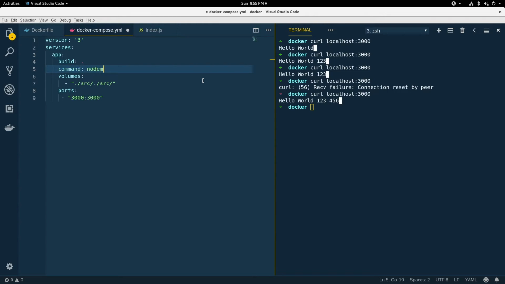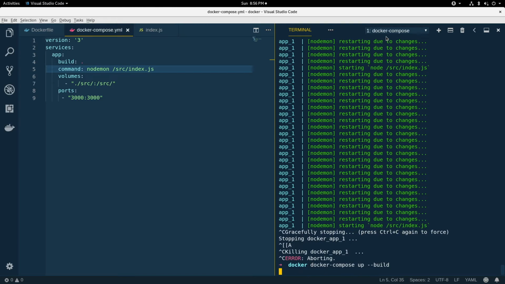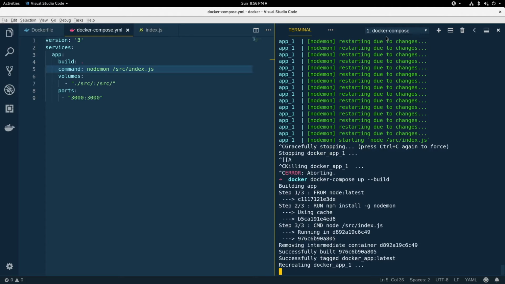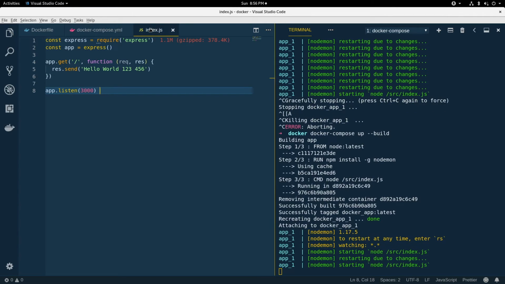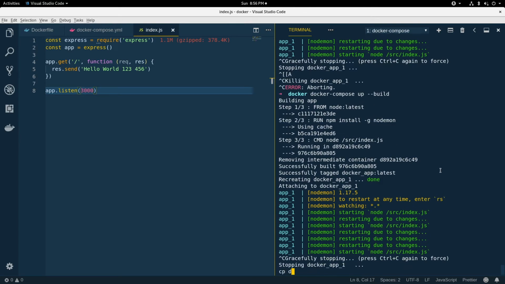And we'll put in our Docker compose nodemon because we want to create a separate development and production environment. So in our development environment, we'll run nodemon. And for now, we'll put that as a command in our Docker compose to override the normal command node that comes with our Docker file. So now if we rebuild things, we get nodemon because the Docker compose overrides the command. So we can still change this and it live reloads just as before.